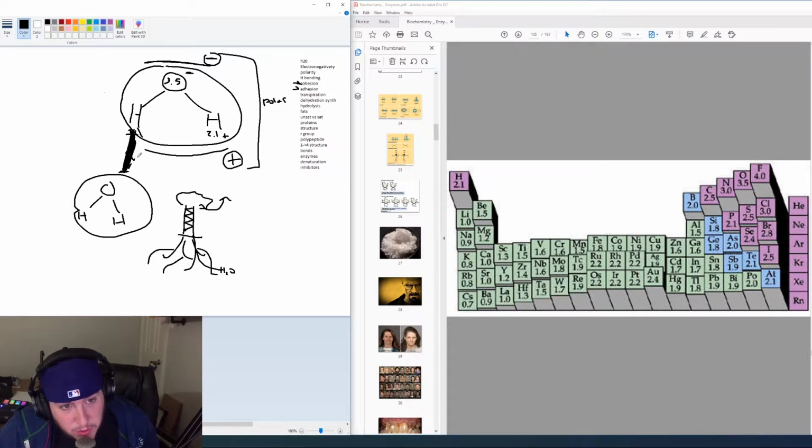Now, this bond that we created is what is called a hydrogen bond. Okay, now hydrogen bonds are very weak bonds. And you'll notice hydrogen here, we thought only hydrogen can make one bond. That's what we learned in chemistry. Well, it can only make one covalent bond, which it's making with the oxygen. Okay, this is a covalent bond. The bond that it's making with the other water molecule is a hydrogen bond. Now, these are very weak bonds that can be broken really easily, which is why you can break water. It's why you can swim and cannonball and all that stuff. But it's what allows water to stick together, giving it the adhesive and cohesive properties. Okay, so that's the first kind of bond, the hydrogen bond.